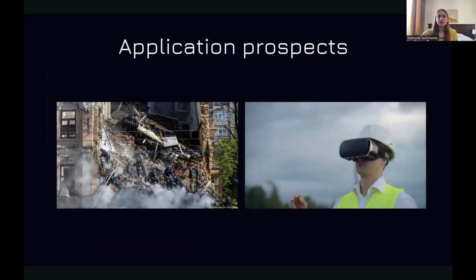Working on the project gave us an idea that could be incorporated into the development of the VR glasses industry. For example, for an operator who coordinates the work of rescuers, the glasses allow seeing literally in front of him in real life. This technology can find any object in the image, and it may be used everywhere.